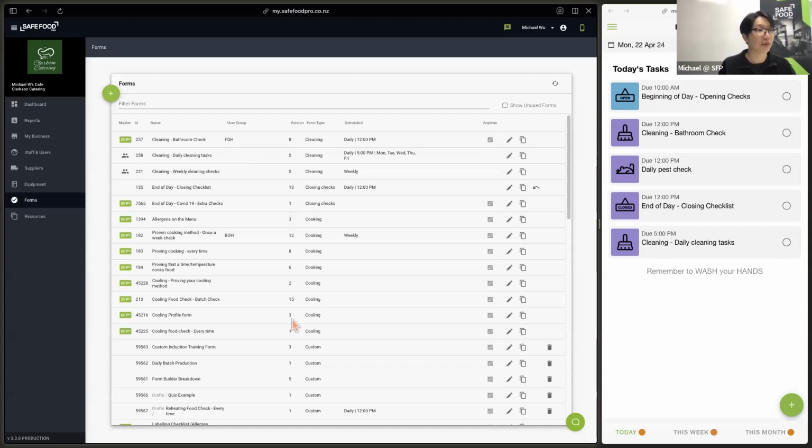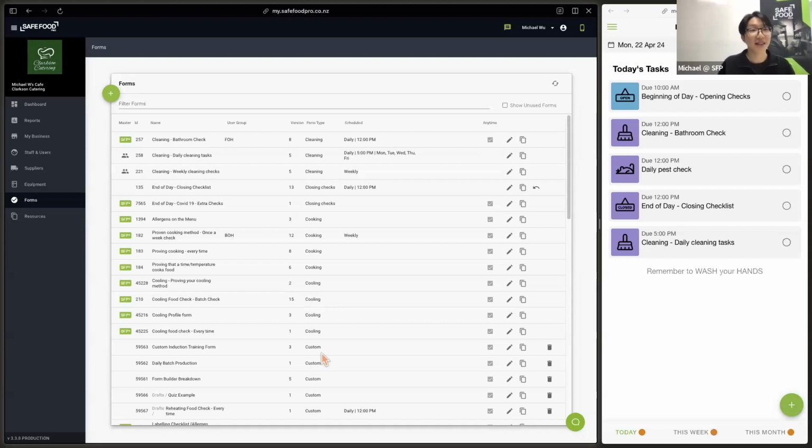So if I've got a form that I've made and I've saved it a few more times, then we can see that this one is on version 3, and some of the other ones might be on a later version as well. The next column here we've got are form types. Some of these are hard-coded, especially for our master forms here, or coded at group level. But the custom forms here, when you make them per your account, will be under custom too.